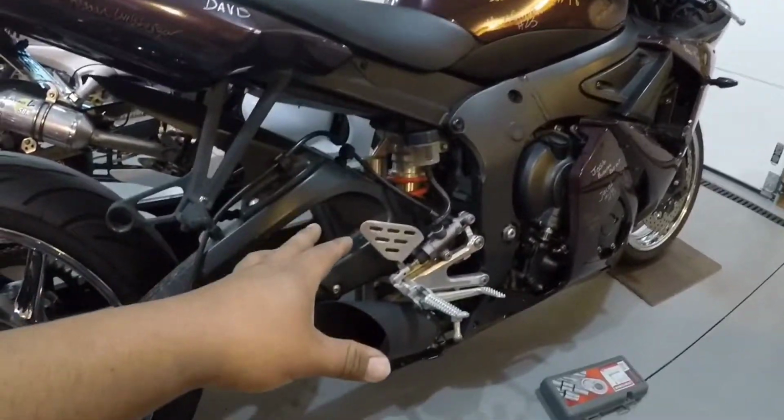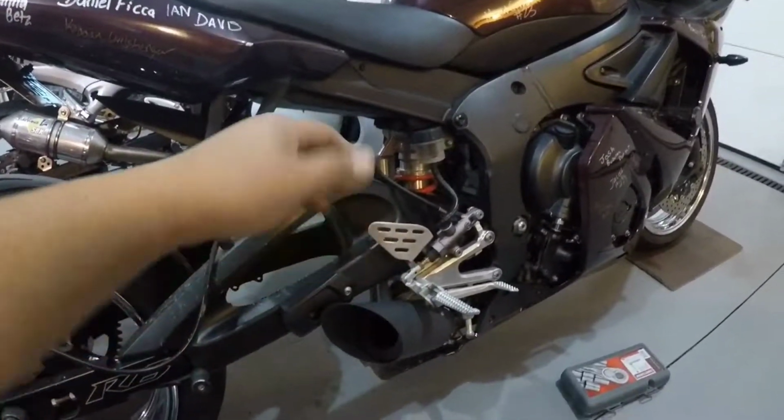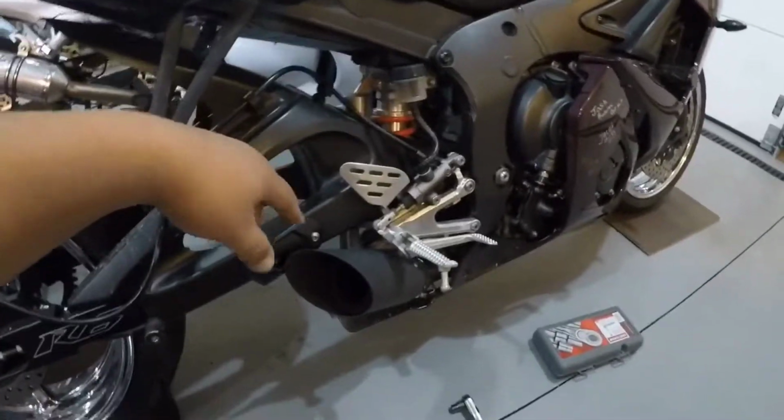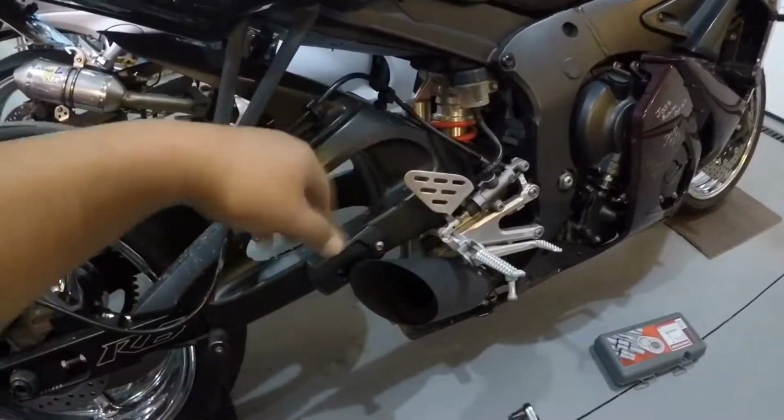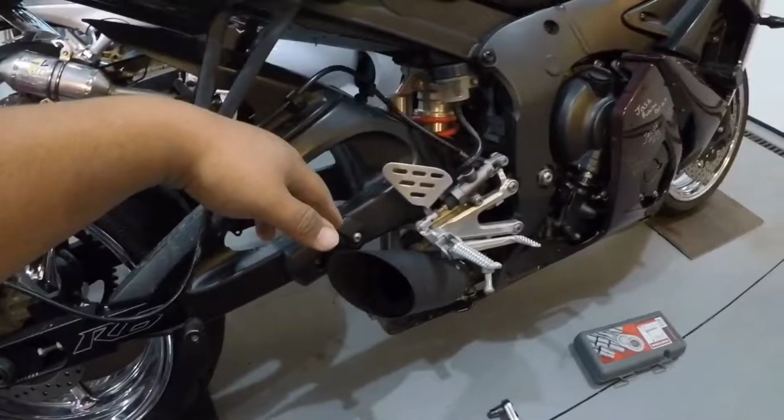We're gonna go ahead, pull the bike out, fire it up, let it do a heat treat. So we're just gonna let the bike idle for a little bit. I might take it around the block just to get the heat pumping, and go ahead and heat this up and do a heat cure, and then the exhaust is done.